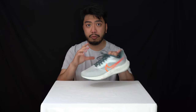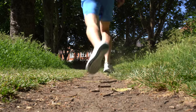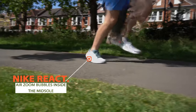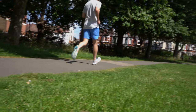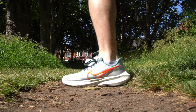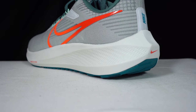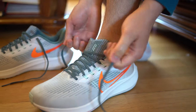In regards to the midsole and the React technology — yeah, I could feel that bounce. It's very spongy, very reminiscent of the Adidas Ultra Boost, but this is Nike React. Having reviewed React before, in my honest opinion the two are quite similar in terms of bounce with every step you take.